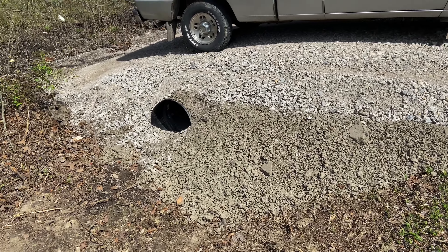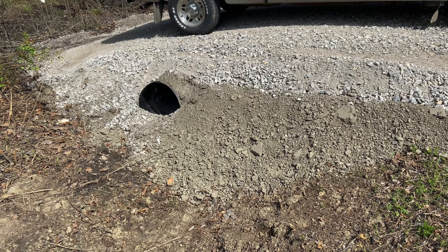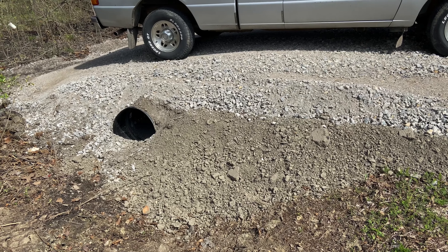I'm in Creek County, Oklahoma. So if you're in Creek County, Oklahoma and you need a culvert installed, you need to call the county and see what the process is. For me, what I had to do — I called the county, they came out here, they examined the ditch, and they told me what size culvert I need.